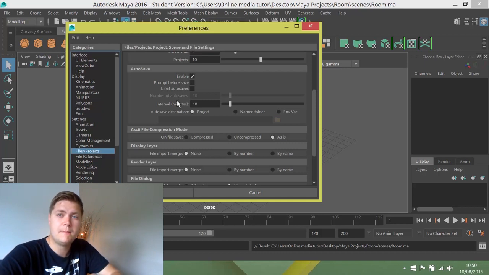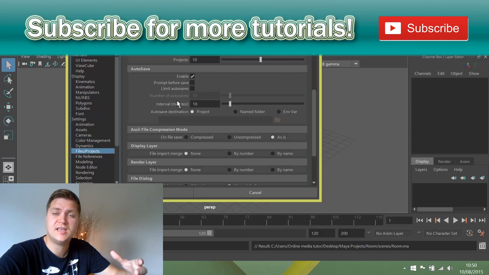The next thing we're going to look at is undos. By default, Maya only lets you undo 50 actions, which means if you have made a lot of changes, if you've been working on a project for a while, and you've realised that something went wrong at the sort of early stages, and you need to undo to get back to that stage, you might be 100, 200 actions down the line, and you're not going to be able to undo. So that means you're going to have to start again.